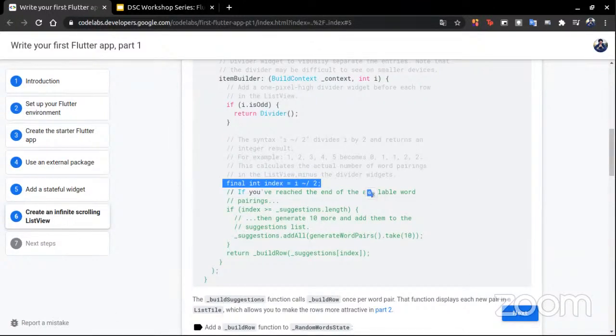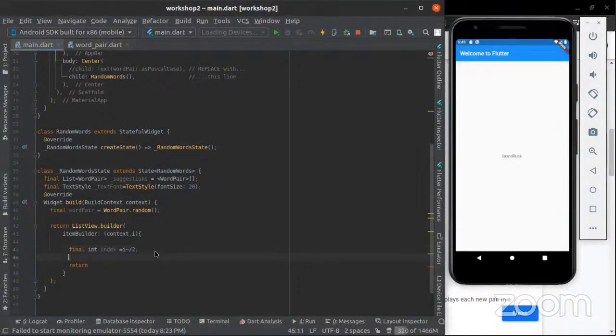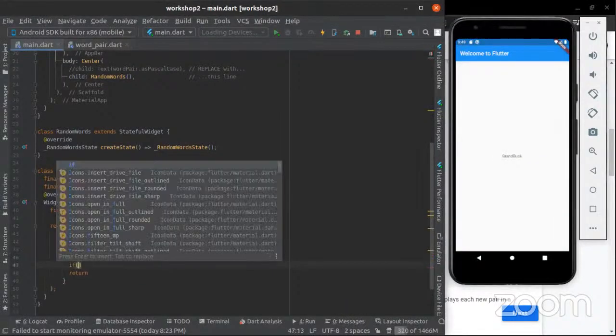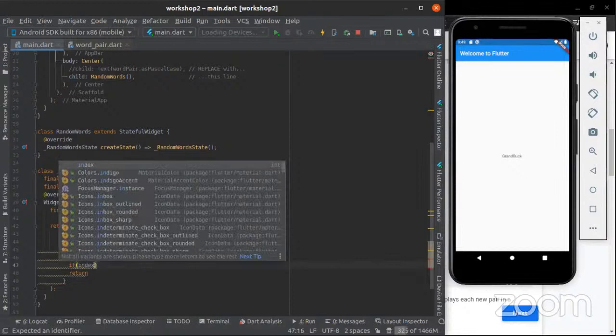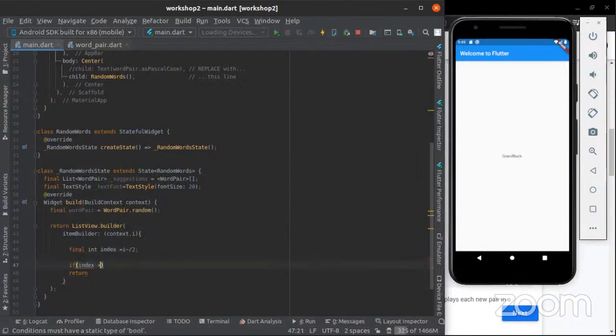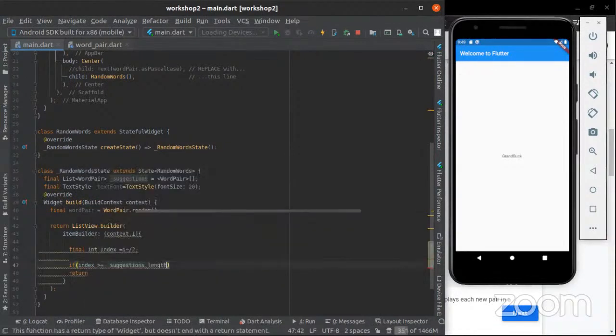So let's go back to our code. So here also we say if the index is smaller or equal to suggestions list length.